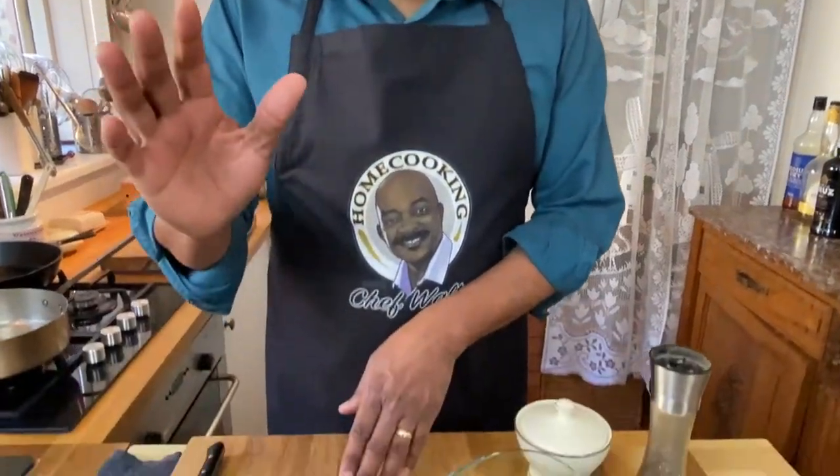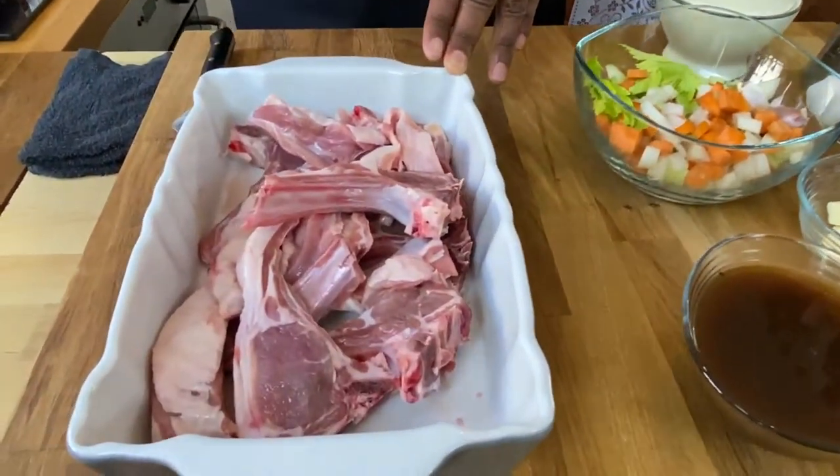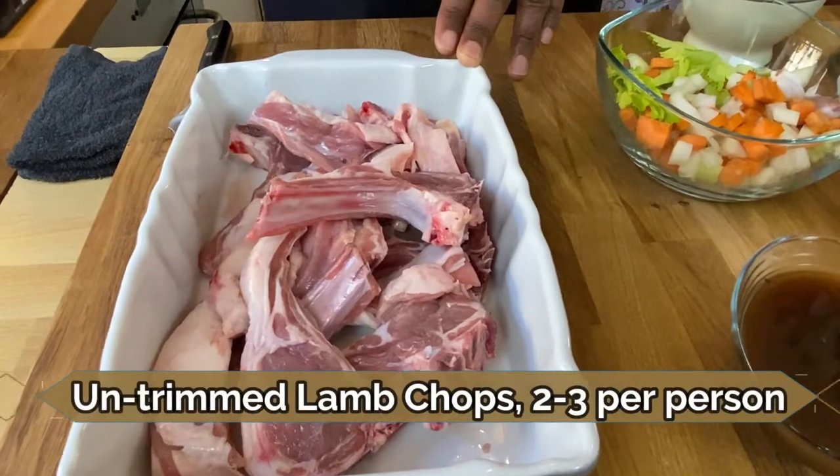So there's just nothing simpler than pan searing lamb chops. The magic though is in the sauce. And usually you see lamb with a mint sauce or some other kind of sauce. Today we're just making a simple lamb jus. And a jus is a sauce that usually accompanies roasted meats made from that same meat. So today we are actually going to use some lamb chops that have been untrimmed, and we're going to use the trimmings to make that jus or sauce.